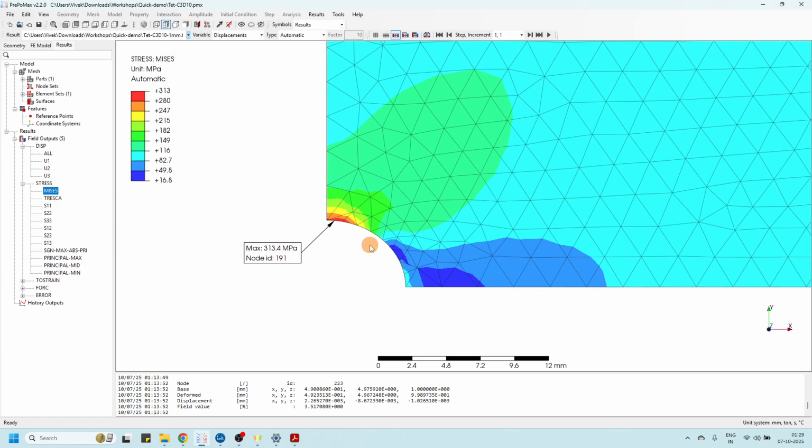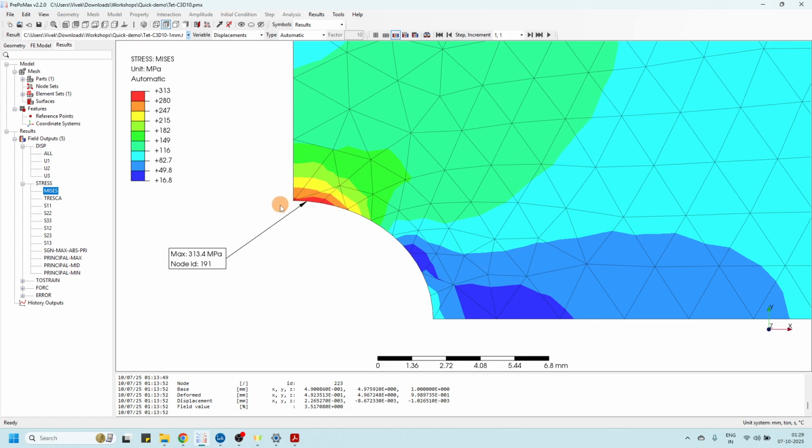From this, we can easily say that this is a max stress location, but we cannot say that it is a critical location, because from the value of von Mises stress we cannot say whether this is tensile or compressive, and we know the failure location is always tensile. Tensile stresses cause the cracks to open, and not compressive stresses.